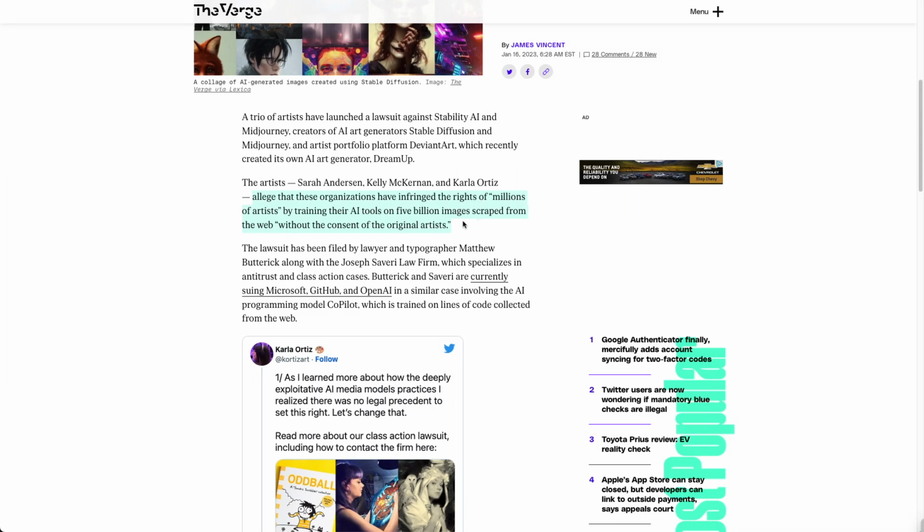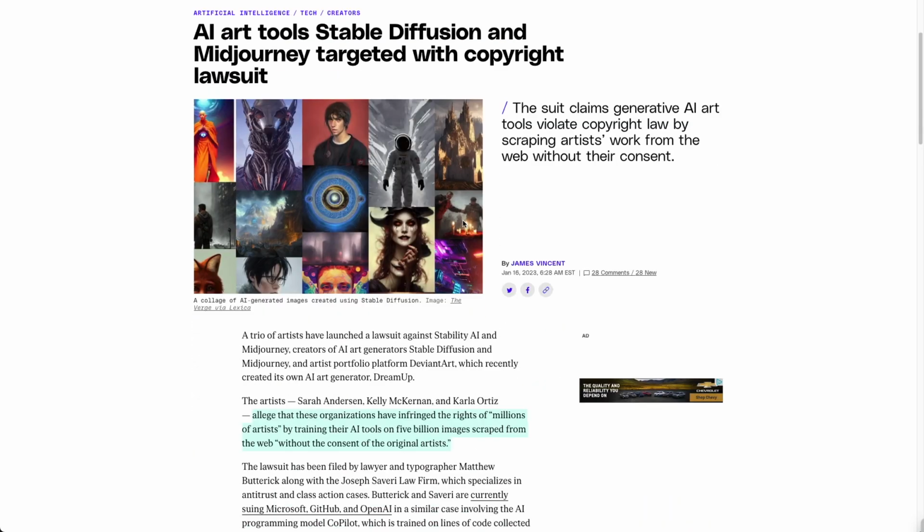So we're now seeing litigation based on AI technology for imagery mainly.